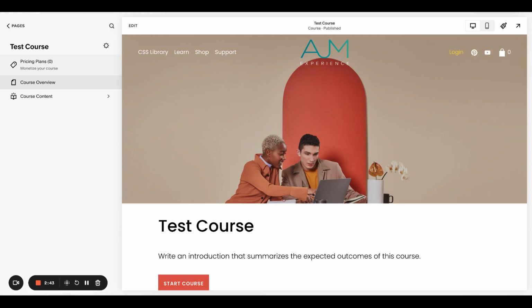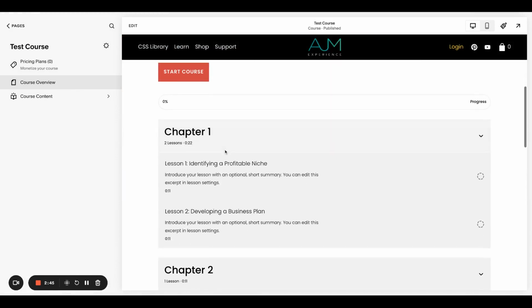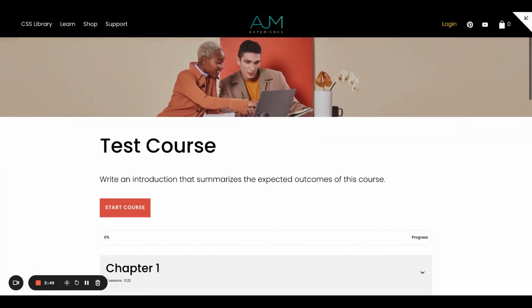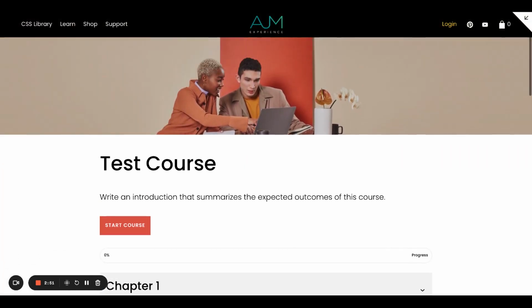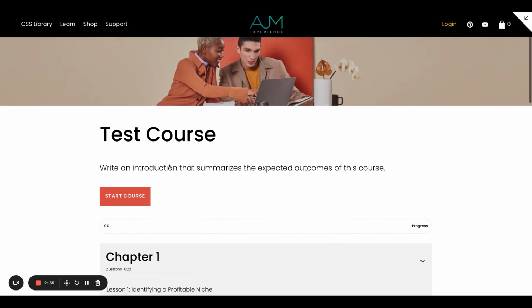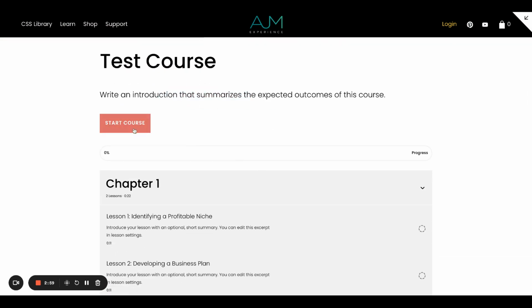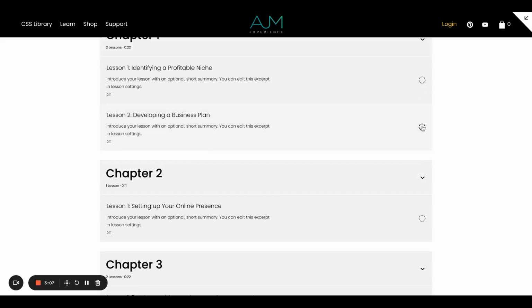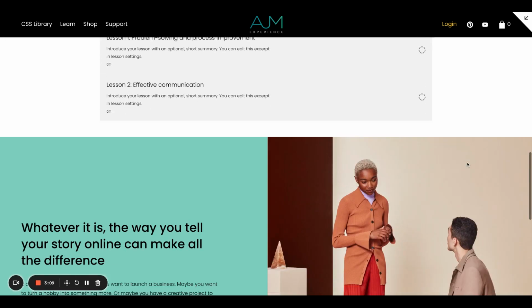Let's add content. So we have this really cool layout. Basically, this is what your customers are seeing. They're going to be in your course after either passing a paywall or not, however we choose for them to get there. They'll have the name of it. They'll have an introduction, whatever you want to show or not show. They'll be able to start the course, which will start this progress bar, which is really cool. You can collapse and expand these chapters. It'll show their progress here. So it's a really, really cool setup.